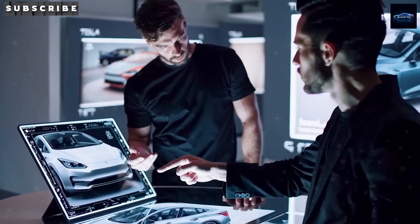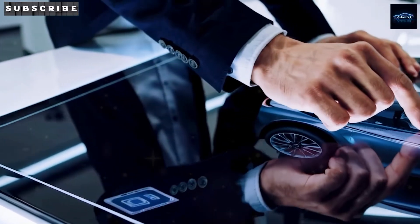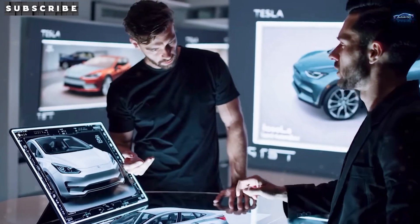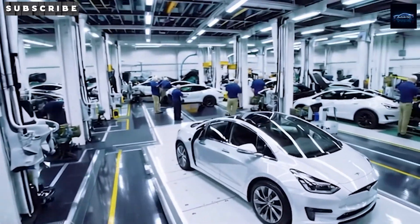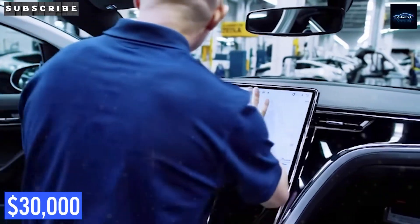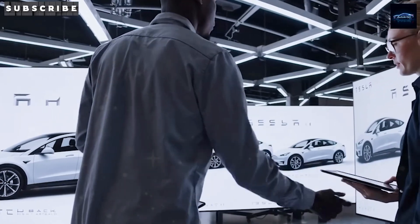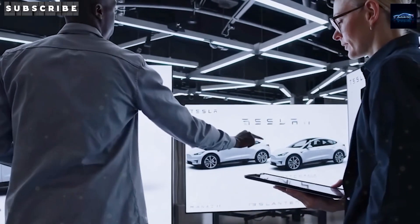Another key piece of the Gen 3 puzzle is the unibody giga casting process. Instead of welding together hundreds of small metal parts to build the chassis, Tesla uses massive 6,000 to 9,000-ton giga press machines to cast entire front and rear sections in just a few pieces. That drastically cuts down on complexity, speeds up production, and slashes labor costs by as much as 40%. Tesla's software-driven, robot-first approach is also transforming the factory itself. These lines are designed to be automated from the very start, with humans mainly overseeing quality control. The Model 2 is expected to come standard with basic autopilot and potentially a slimmed-down version of full self-driving, which could make it the first EV in its price range to bring semi-autonomous driving to everyday buyers.